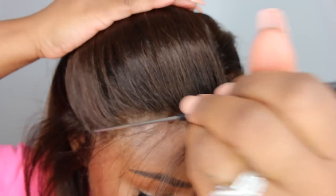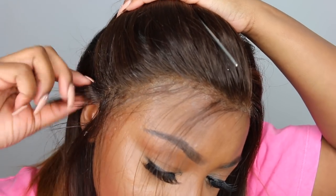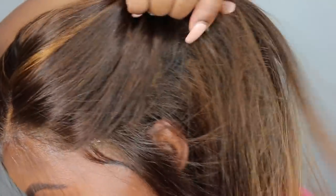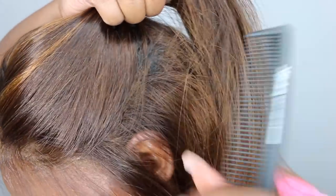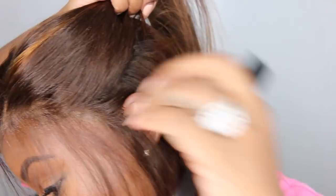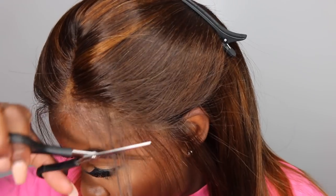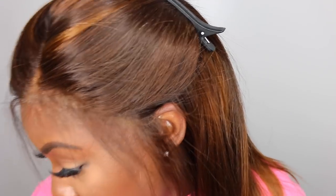The only downside is it does leave a white cast that is very messy in my opinion and doesn't give you a clean finish. I'm trying to figure out what I can do to prevent this — maybe not pressing on the area while it's being blow dried. I've also seen people use spritz, so I'm going to try that on another application and see if it works better. It's all trial and error because the blow dryer bonds the wig better, but the hairline doesn't look as clean.